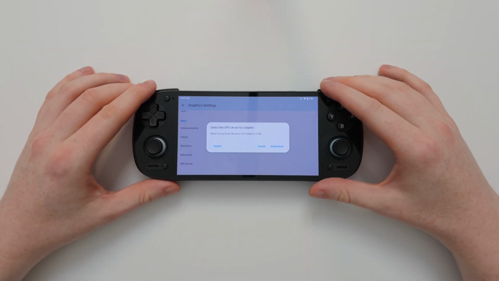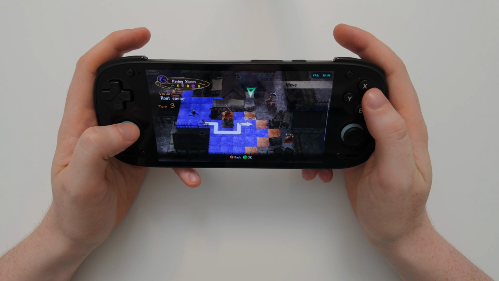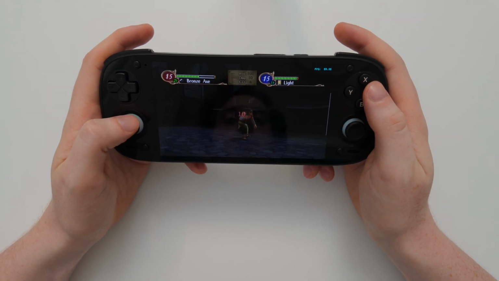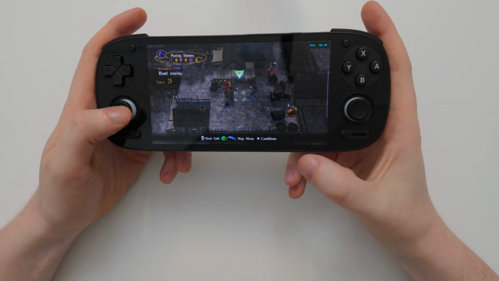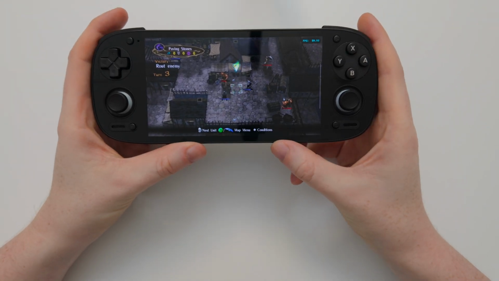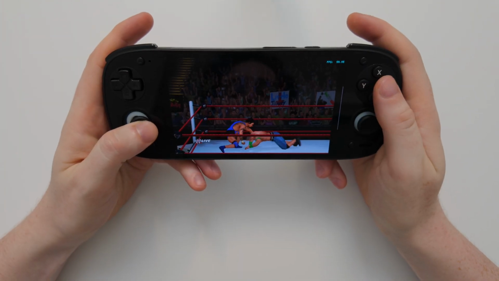So now let's get into some Wii games. Our first game today is Fire Emblem Radiant Dawn. And as you can see, it's running beautifully. A perfect 60 frames per second, incredibly smooth. If you're a fan of this game, you're definitely going to be able to play this for hours on end with no issues whatsoever.